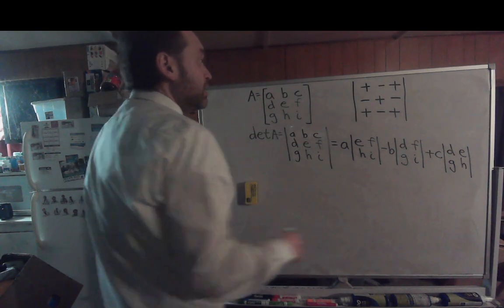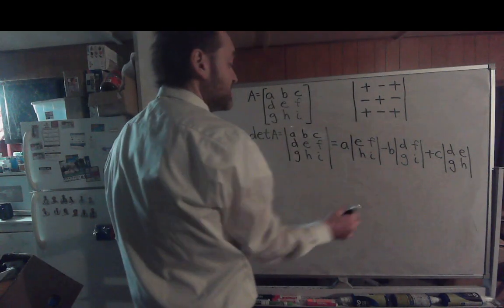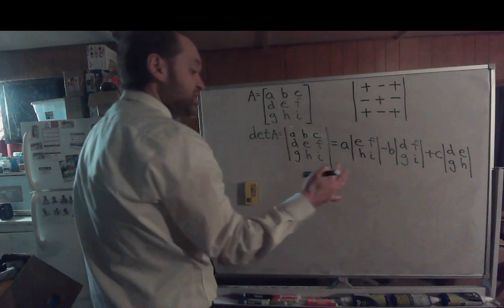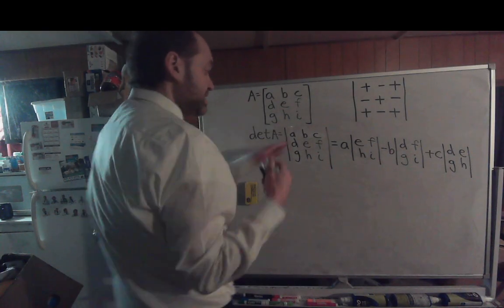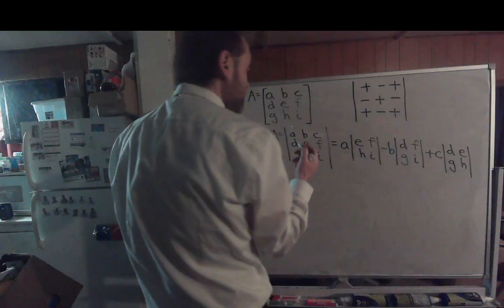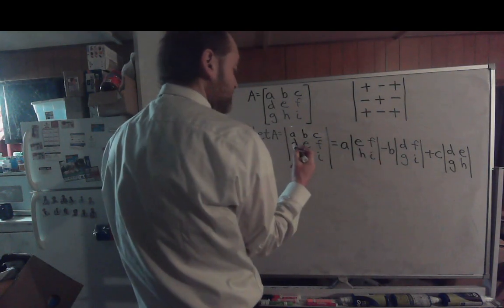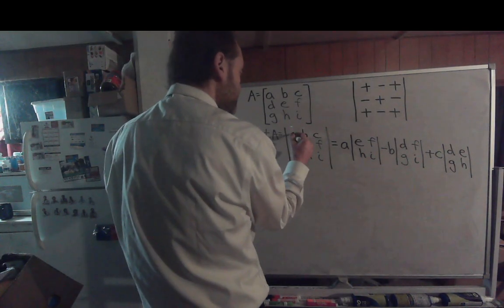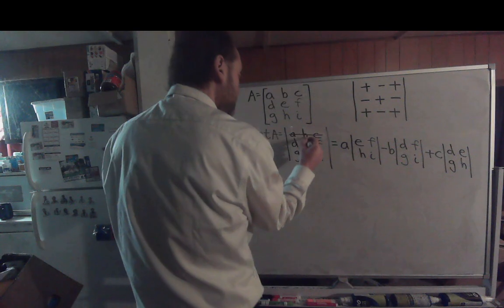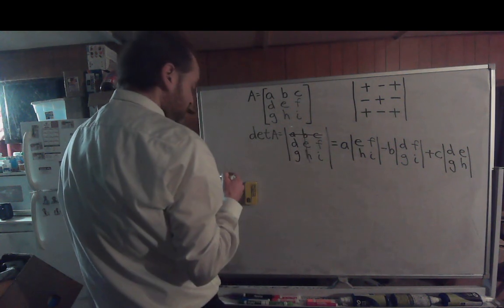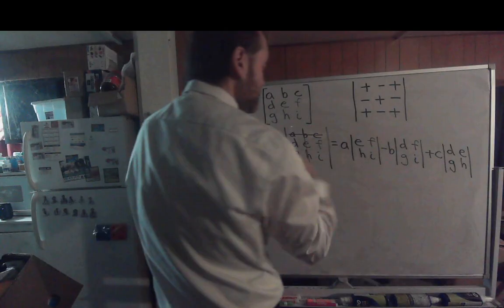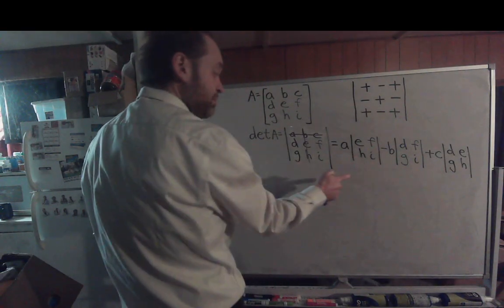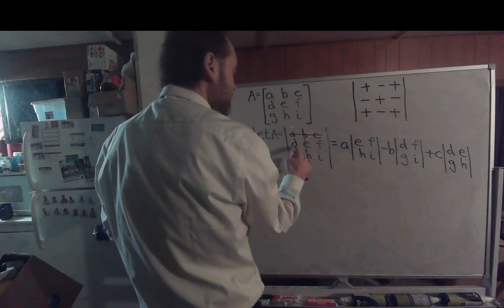Now, according to your coefficient matrix, if we're sticking with the row, it's going to be minus that B coefficient times the determinant of what's left over. So remember, when you're using a particular coefficient, you're going to strike out the row it's in and the column it occurs in. So it would be minus that B coefficient times the determinant of whatever's left, which would be D, F, G, I.